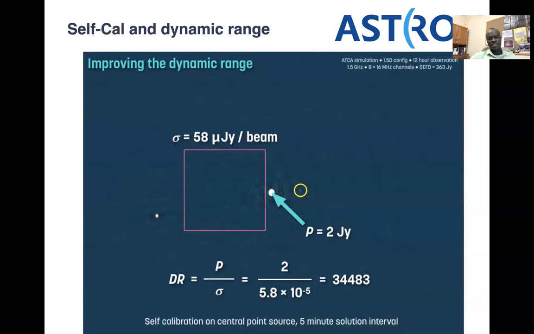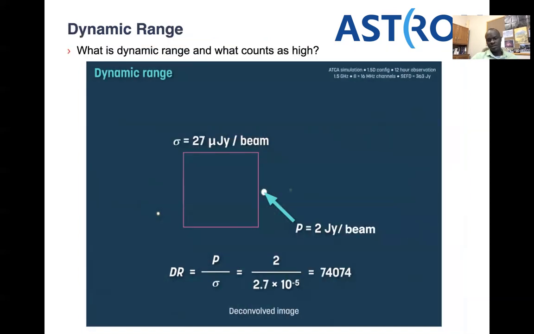And assuming you apply self-cal with 5 minutes integration time, solution interval to the previous image I showed, then you will be able to come down to an RMS of 58 microjansky per beam. I added per beam in the previous one. I haven't added it here. And if you take the dynamic range, you are now at 34,000, which is almost half the dynamic range we had in the previous one. So if you do another cycle of self-cal in phase and amplitude mode, you will improve this RMS a lot more. Probably get it to the quality of this one.